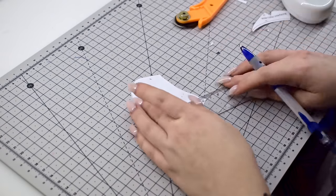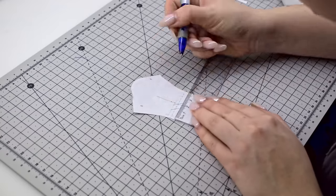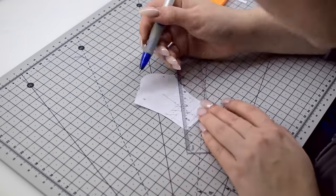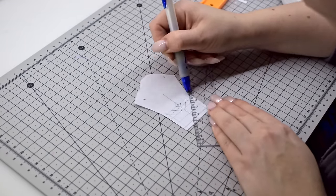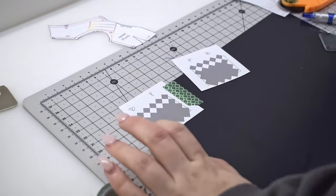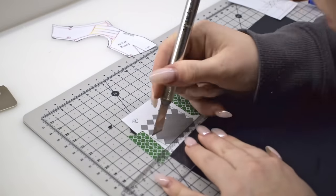I wanted to press on some vinyl on the sleeves to match the detail on Akali's sleeve, so I made some sketches on the sleeve pattern piece and then fixed it up on the computer to print out the templates. I'll be cutting it by hand since I don't have a Cricut machine. Yet. I'm tracing the lines with my knife on the left side of the vinyl.